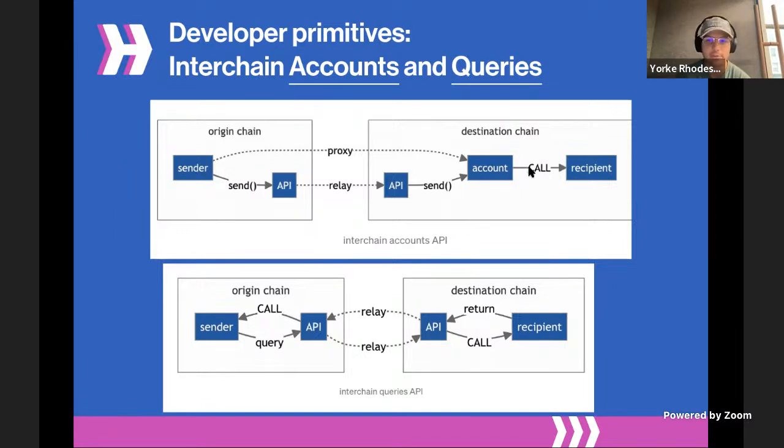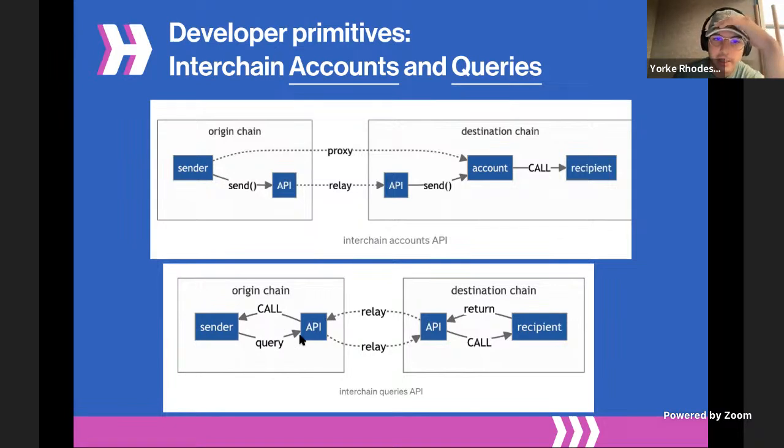They can do actions basically against contracts on other chains. So this is a nice simplification of basically crossing the chain boundary. It almost introduces an async await style syntax for doing contract calls on other chains. And then, extending that idea a little bit further, we have this queries API, which allows you to, let's say we were doing that mint and we wanted to know the return value of that function call on the other chain, use the queries API to do that.